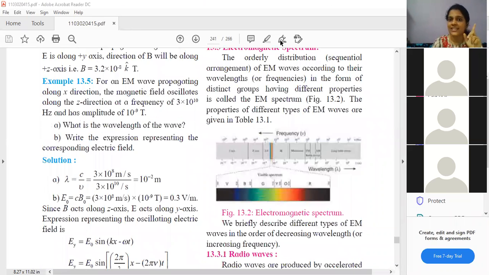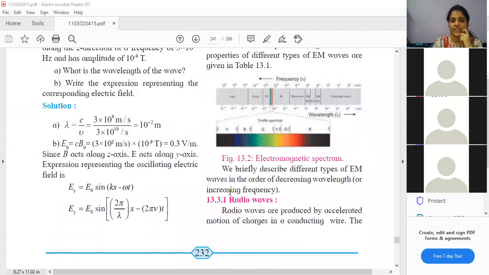Now, students, again, this is something that I've explained last time. Lambda is nothing but C by F, where F stands for frequency. Students, for frequency, you can write F, or you can also write mu, as it is written in your textbook. Just different notations. So you can see here lambda, they have written C by frequency. We know C is 3 into 10 raised to 8, and frequency is given in the question. So if I solve this, I'll get lambda, the wavelength. That is why the unit is meters.